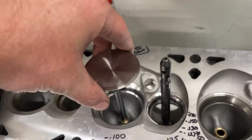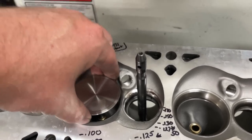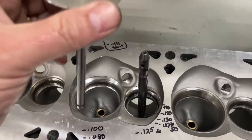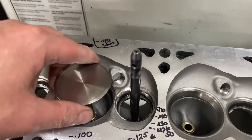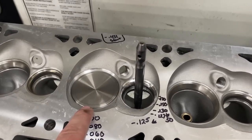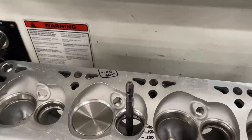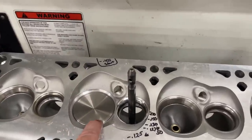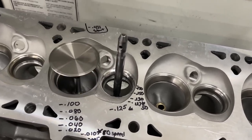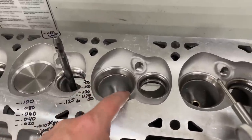The guides are supposed to be straight, and what's supposed to happen is that when I drop the valve, it will come down, hit the valve seat, bounce up, and eventually stop. If the valve seat is out of round - in other words it's sideways - the valve will just thud, it won't bounce. That balance sound is what you want to hear because it means it's at least round. It's not a guarantee, just a good sign. You could also take very fine lapping compound and lap it in to make sure, because that will balance correctly but won't seal if there's chatter causing it not to seal - and the lapping compound will show that up.